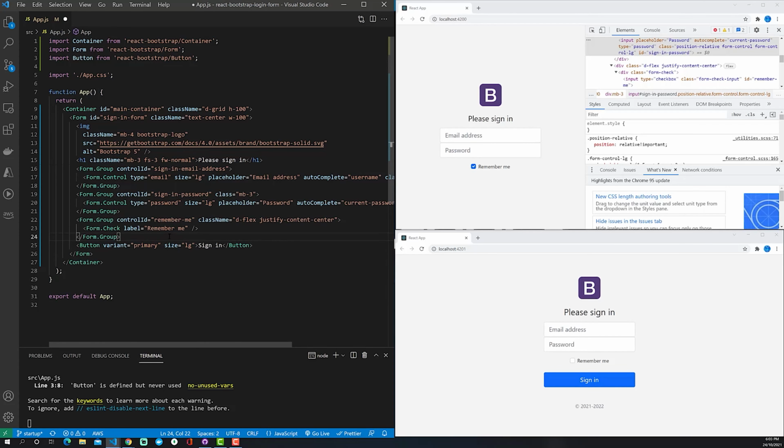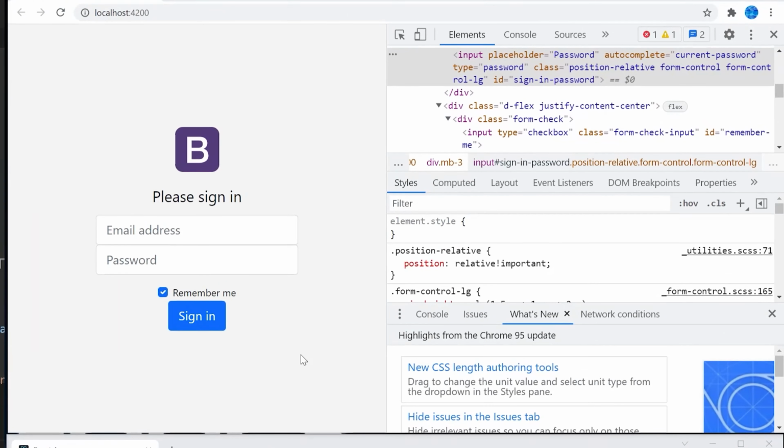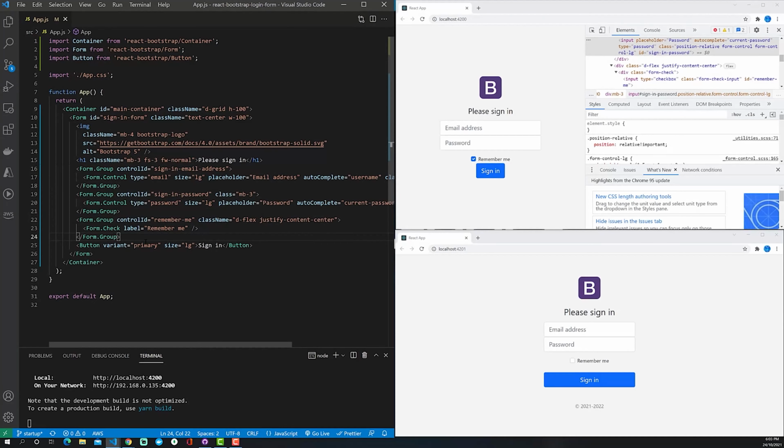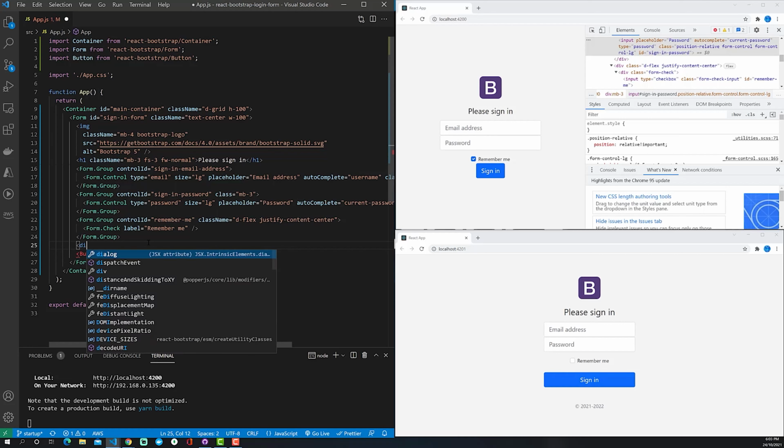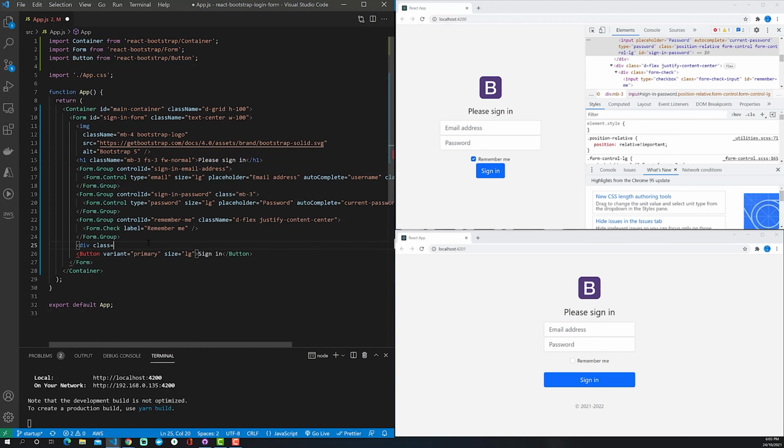Now, when I save this right now, the button isn't actually going to be the large button. And that's kind of the result of me using text-align and a few other bits and pieces. So to get around this, I'm going to add a div here, and I'm going to convert this div to have a className of grid, like so.